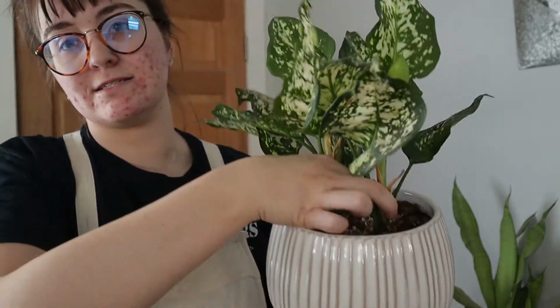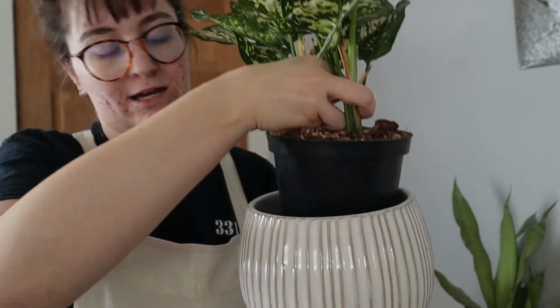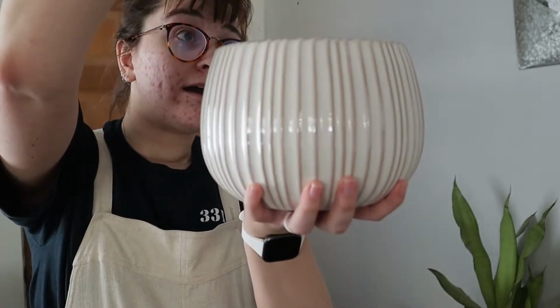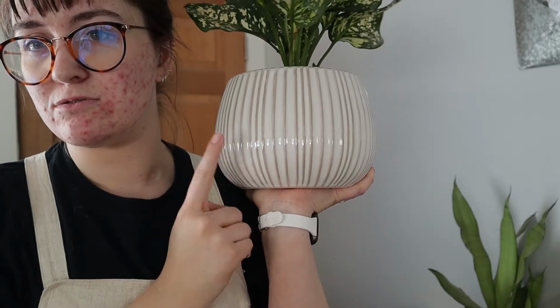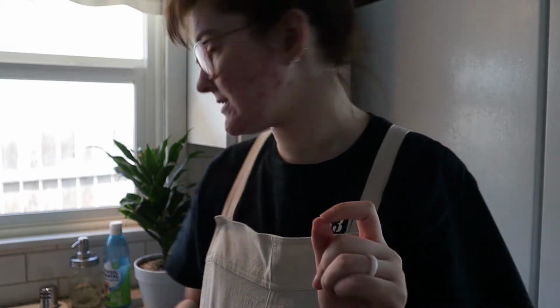And then this guy, since he's so new, I have him in his nursery pot. He's starting to grow out of it, so he will move into this pot officially, probably in the summertime. And then this pot, I believe, is from Lowe's. I'm not too sure.